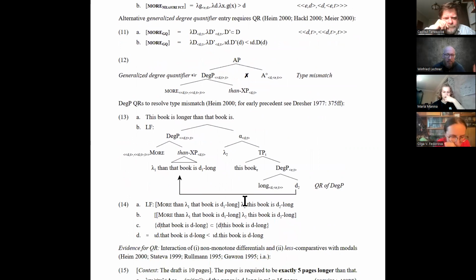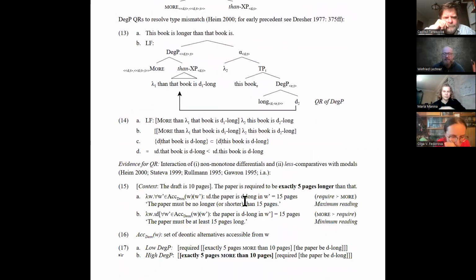So the beauty of this is that scope ambiguities between the degree phrase, or some parts that are embedded in there, can interact with the rest of the clause. And that's exactly what has been shown in cases like 15. There's a systematic interaction between certain types of quantifiers and certain types of comparatives. Why only certain types of quantifiers and certain kinds of clauses? Well, that's a question that has to do with the entailment patterns.